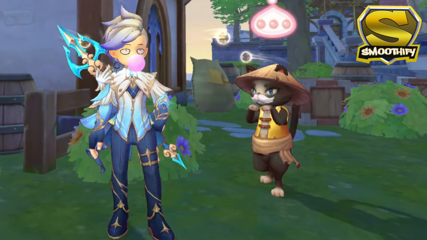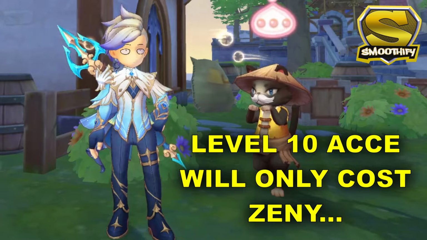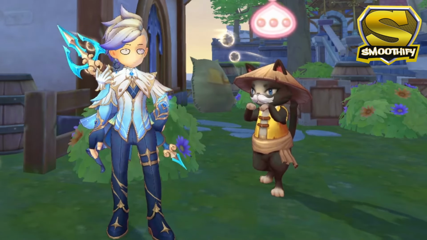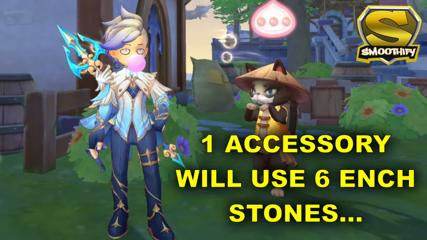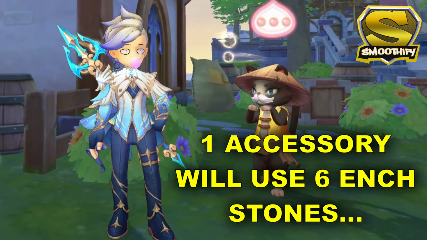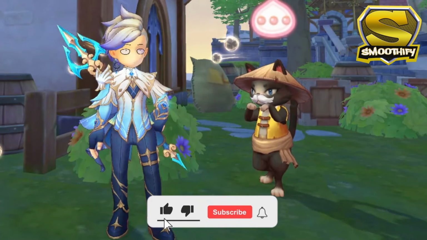The next step is to buy 16 pieces of accessories from the accessory NPC in Slud. By doing this, you will only spend Zenny and not crystals when buying this equipment. The goal here is to enchant 3 lines per equipment once. Meaning, once you've completed enchanting the 3 lines of one accessory, move on to the next equipment. Do this until you unlock the NPC favor.